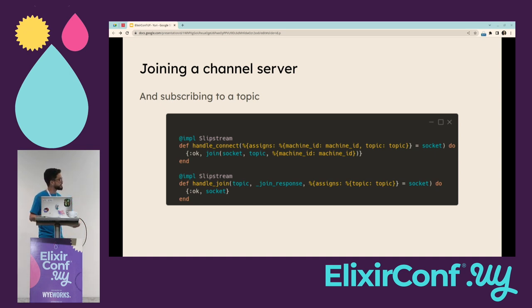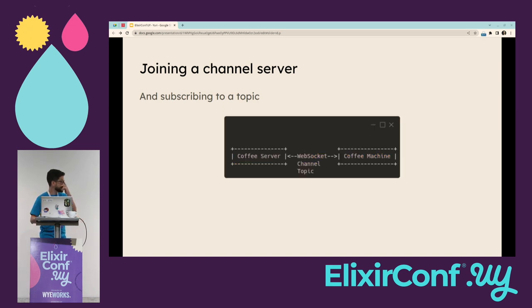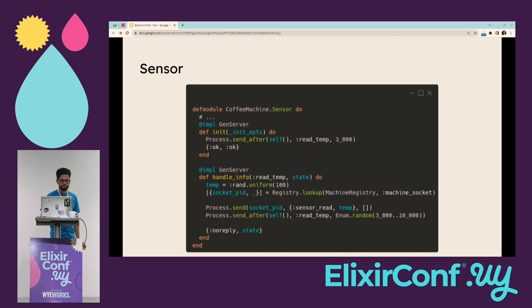Our socket is running, we are connected to the server, but that's it, right? So here's another beautiful drawing. We have the server connected through the WebSocket over a channel, subscribed to a topic. So everything here is like we build one thing on top of another thing. I think that's one of the beauties of the community, and that's one of the beauties of engineering in general.